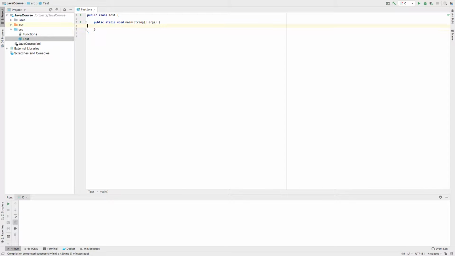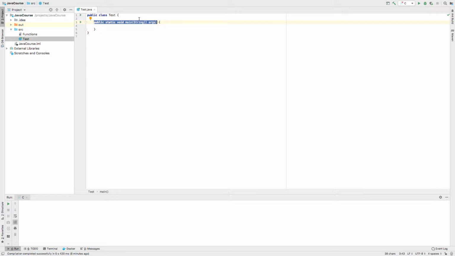Alright, so let's talk about the main method first. So the main method, or function, has a name of main, right? And it's specifically a method with this method signature, which is what is defined right here. This method signature is unique in such a way that Java knows to run this main method. It cannot run anything else to start the program, so it needs a main method to run.